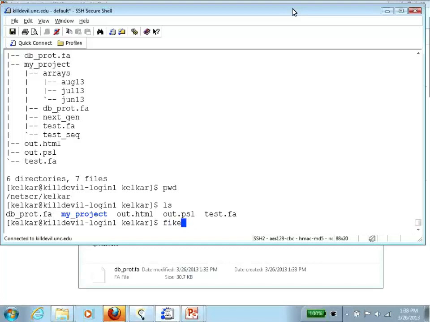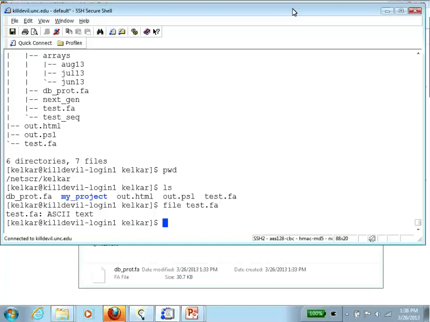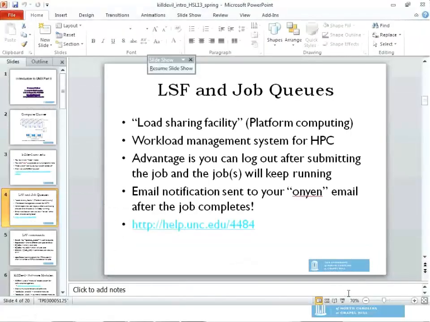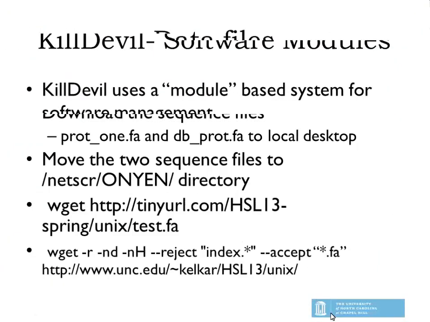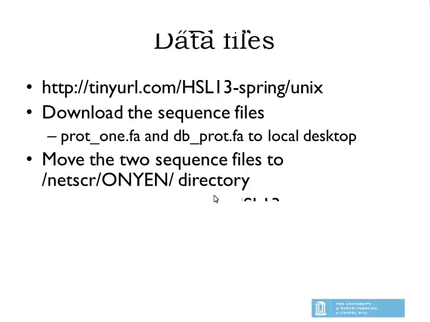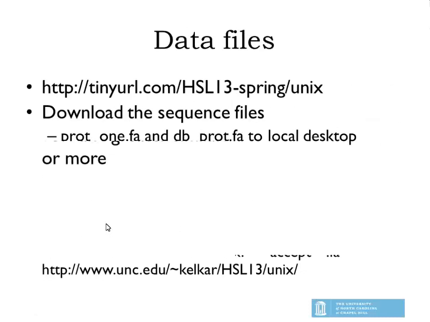Okay, this is I think not one of the commands that you may remember. It's file, which will tell you what kind of file it is. So if you say file name, that tells you what sort of a file it is. We know that both of the files that we just transferred are just ASCII text files. Switching back to my slide here for a minute. We'll come back and look at these files, the other options here in just a second.